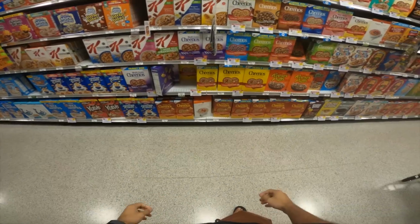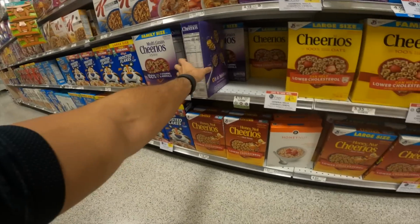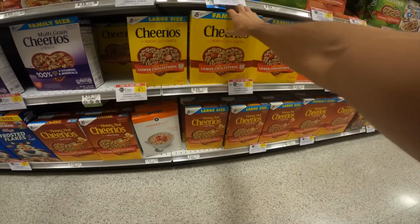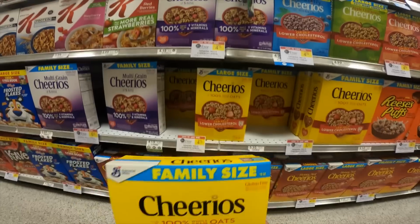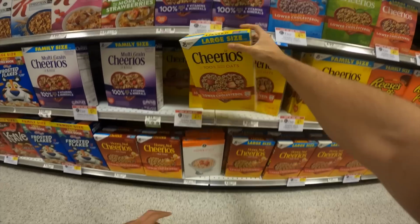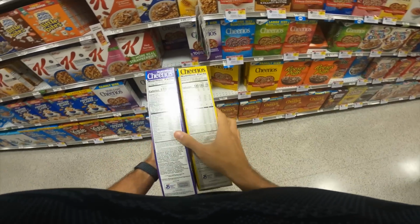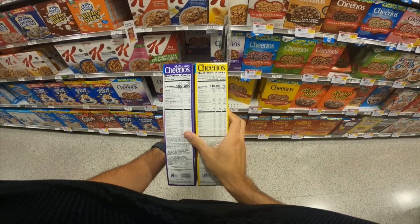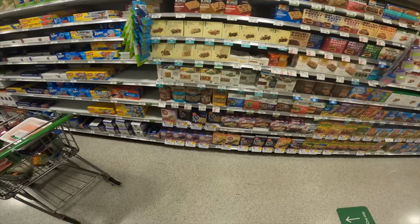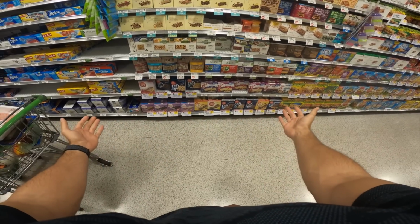A hidden weakness here of mine, cereal. So you definitely want to stay away from the super sugary cereals, but something like Cheerios, okay? The bland, boring Cheerios, no one loves them. No one cries home to mom about Cheerios. But when you mix them with a more flavorful Cheerio, like the multi-grain, you're gonna get the volume of the Cheerios with the calories of the Cheerios with the flavor of the multi-grain. It's a win-win.